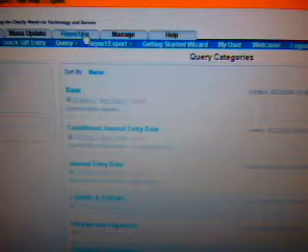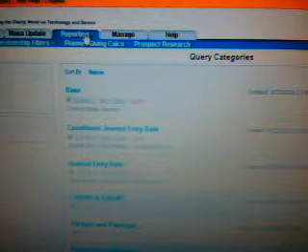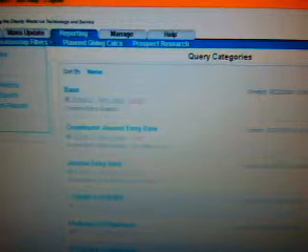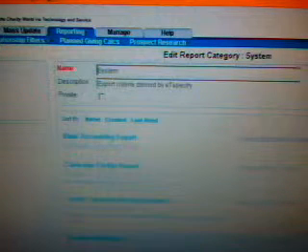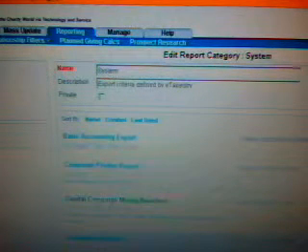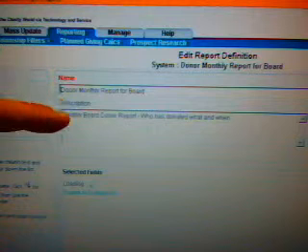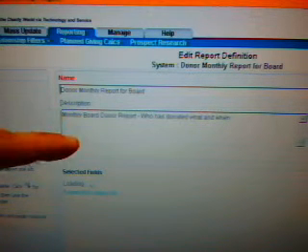So we're going to go to the reporting tab, and we're going to click on reporting, and I want to see the reports, and down over here system reports. The system reports are all the ones that I have created, and they're not already in eTapestry. So we're going to scan down here to the donor monthly report for the board, and I'm going to click on that. Alright, it shows the description of what this is, and the selected fields that are going to show up in the Excel spreadsheet that we download.